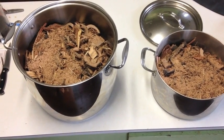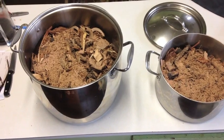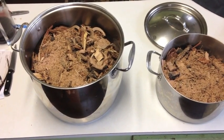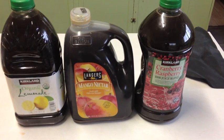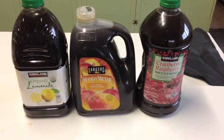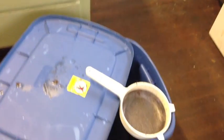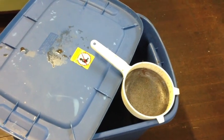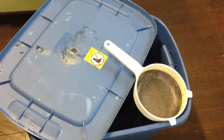I'm going to add water to this and boil it for a long time for my first pouring. This is my first pouring. The water from those 2 pots filled these 3 containers. It's about as dark as coffee. I let it boil a while until it got nice and dark, and then I strained it and poured it off into this big tub, which let it cool quickly.